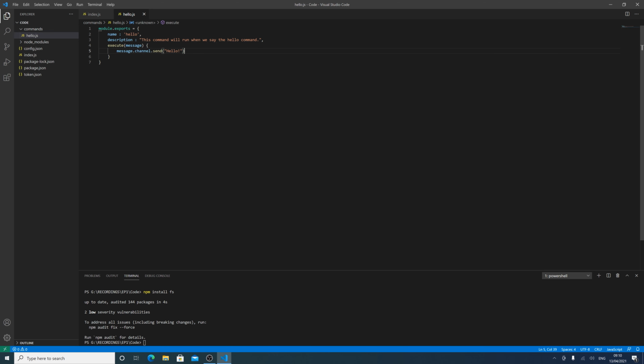Okay, now we can just put a semicolon on the end. It's not required, but you might as well do it if you want to do it. And we can put a comma here and a semicolon here.